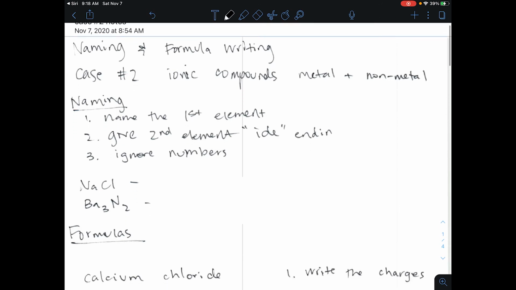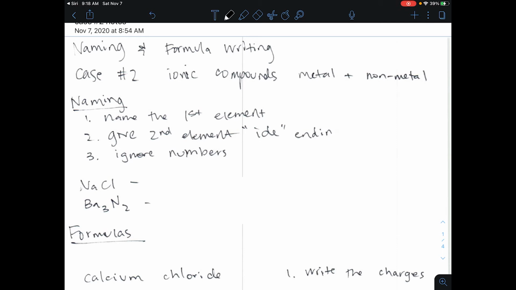It's a very large section with a very small section, but it still produces lots of different compounds. We'll get into what ionic compounds look like and what their properties are, but we're not doing that yet. We're just learning how to name and write their formula. Naming is the easiest case, so we'll start there. Ionic compounds, we call them binary when they have 2 things. We're going to start with the easiest case, which is binary ionic compounds.